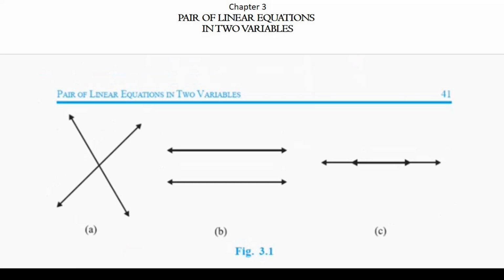In the first case, as we discussed in the first problem, there is one point common for both. So one solution for the pair of equations. And for the second case, when you draw the graph, if the lines go with the same distance as parallel lines, then there will be no solution for the pair of equations. And sometimes these lines may coincide. One comes on the other. So in such a case, we can say every point is a solution for the pair of equations. Okay, so there are three chances.